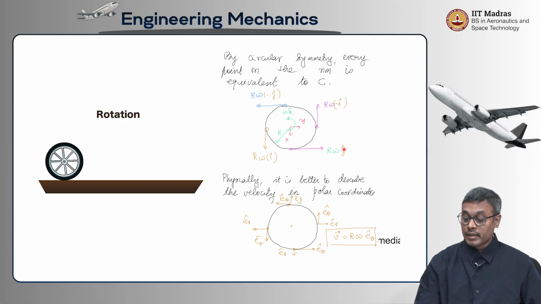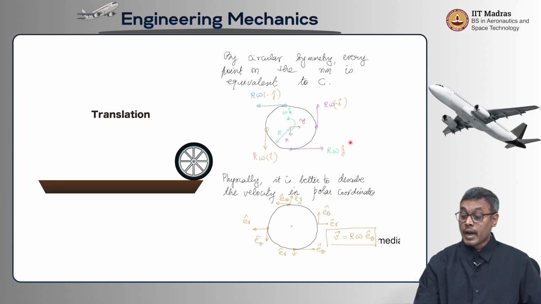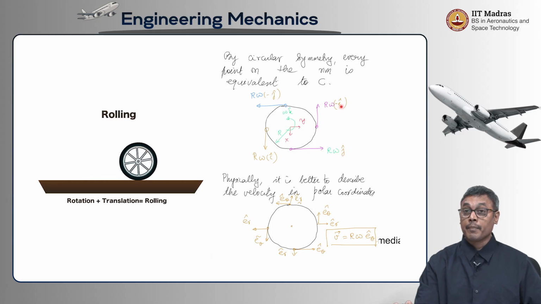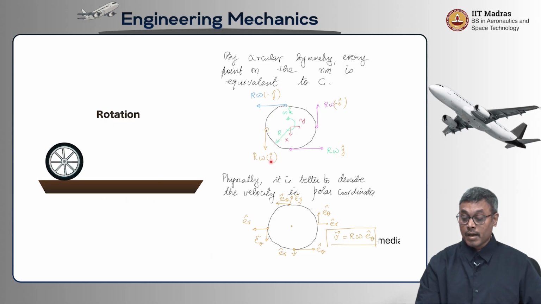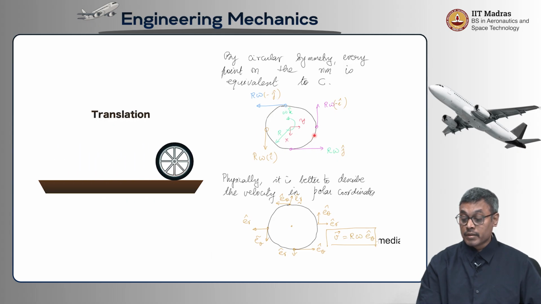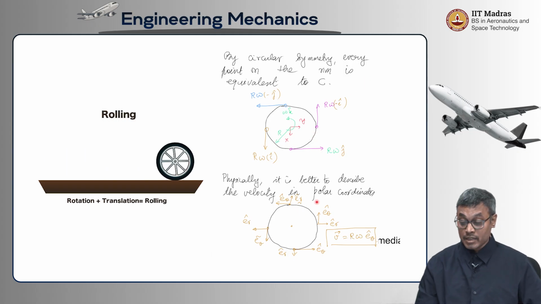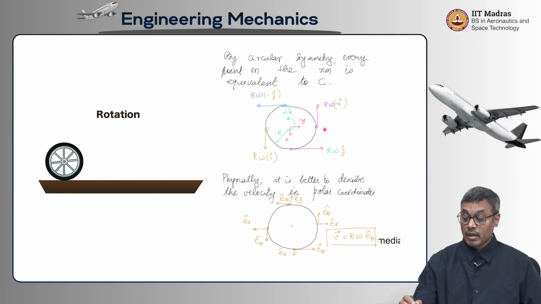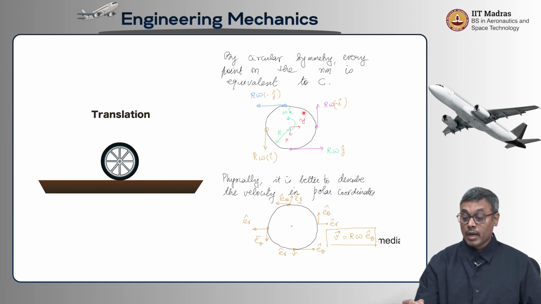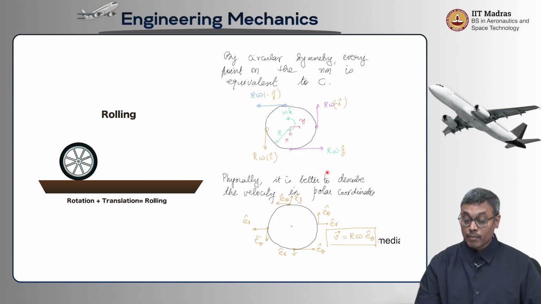So, this is kind of a messy description. If you go here, it is j hat. If you go to that point, it is minus i hat. If you go to that point, it is minus j hat. This is plus i hat. If you take some other position like this and try to calculate its velocity, that will have both i hat and j hat components. On the whole, the entire picture described in terms of Cartesian i hat, j hat is extremely complicated.